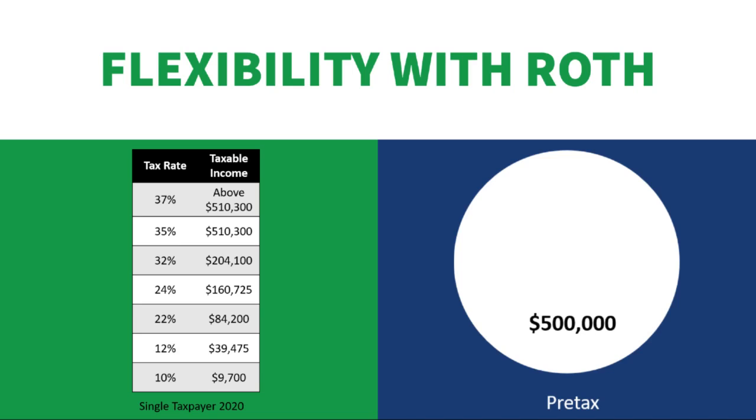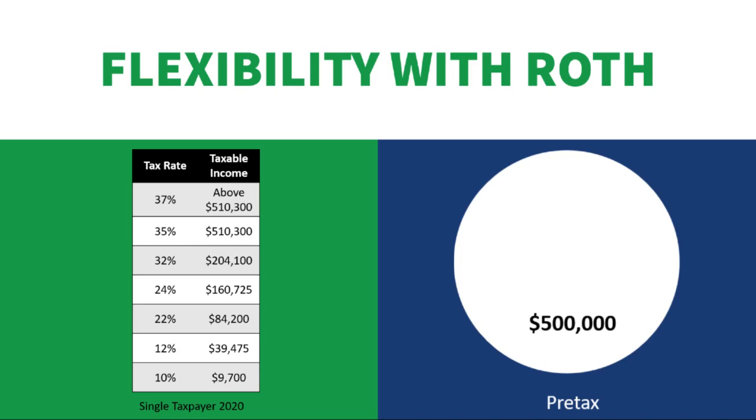So we have some more examples for you. First, let's understand tax brackets, which are listed on the left-hand side of the slide. You probably understand that the more you make, the higher tax percentage you pay, and you can see on those tax brackets, they start at 10%, go up to 12%, then 22% on income that you make over $84,200.